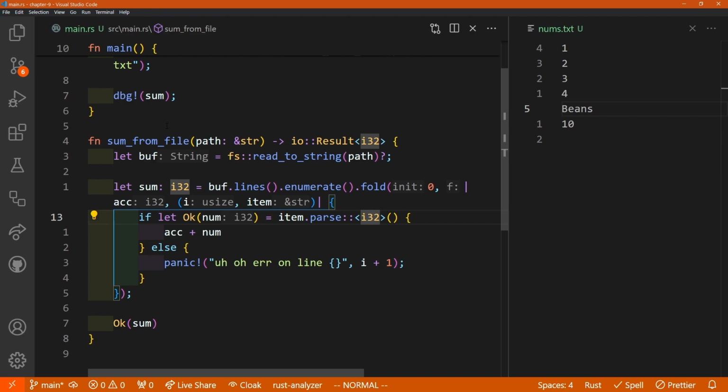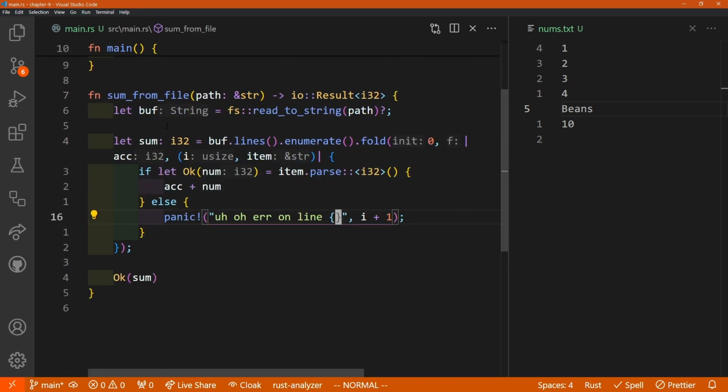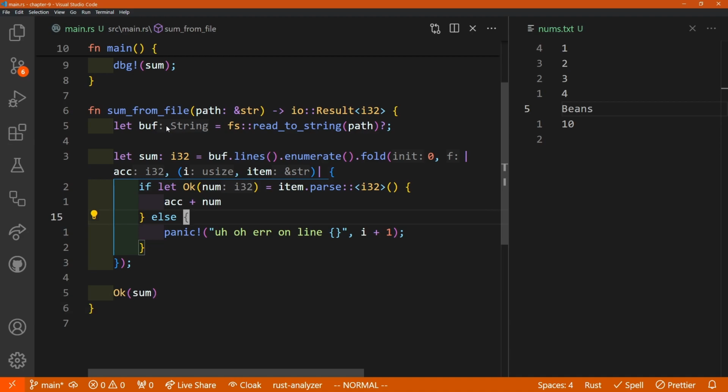Very good. But we still have our issue from before: oh no, we're crashing our program down here. How would we go about not doing that? Well, now we can return a proper error, right? Yeah, but keep in mind we're in a closure here because we went with fold. So if we return, it returns in this closure. Ah, that's a good point. So we could do iterator stuff, or we could revert to a for loop. There is a good way to do this with iterators, but iterators is a chapter later down the line.